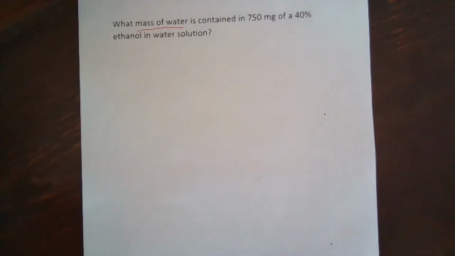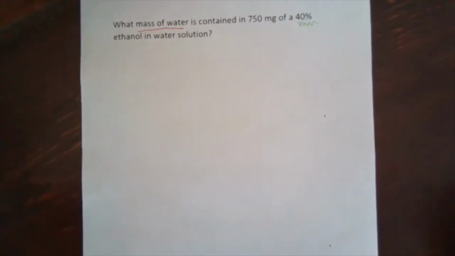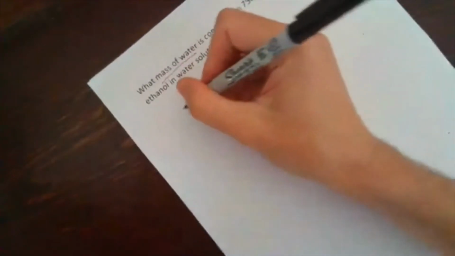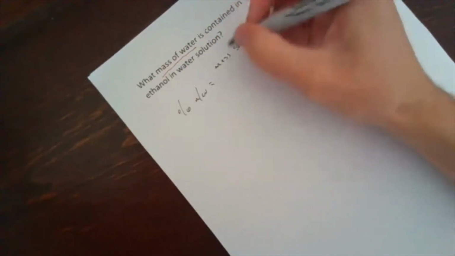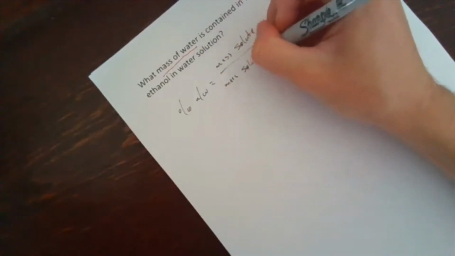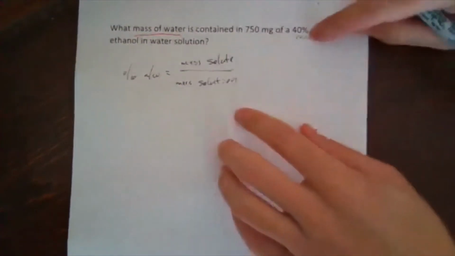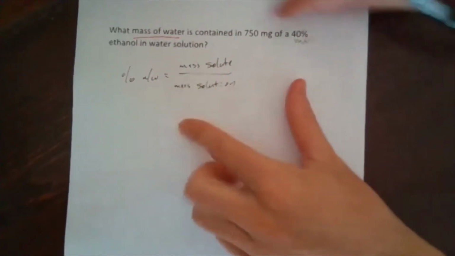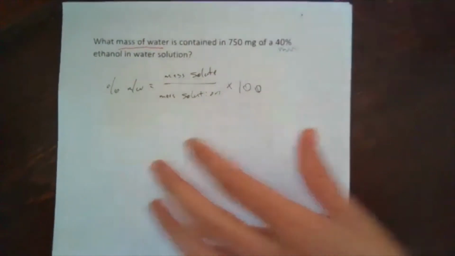When we're dealing with these worlds of concentration, it's going to be really helpful to look at what values are present. And when we see this 40%, that is a concentration unit. And so that tells us right away that we can use our equation, that we know we can have our percent is going to be the mass of solute divided by mass of solution. And so we're dealing with this 40% has a bunch of mass units in it. So hopefully that will help us get to mass of water. Oh, whoopsies, we're definitely on the right track. Don't want to forget that there's a 100 back in there.